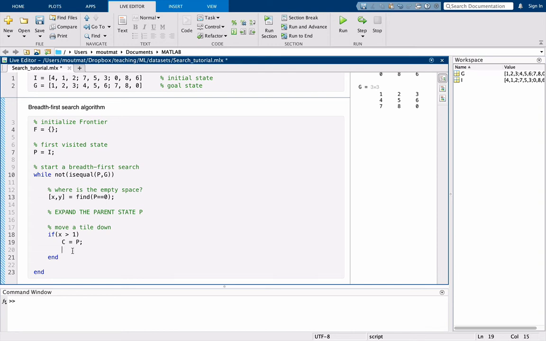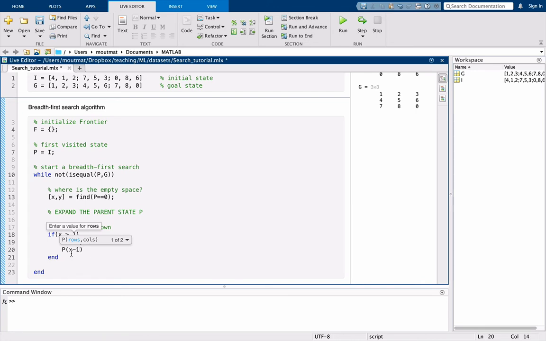So here, if I'm moving a tile down, I need to move the tile that was just on top of the empty space, and move it down towards the empty space. The tile that was on top of the empty space was located at the position x minus 1.